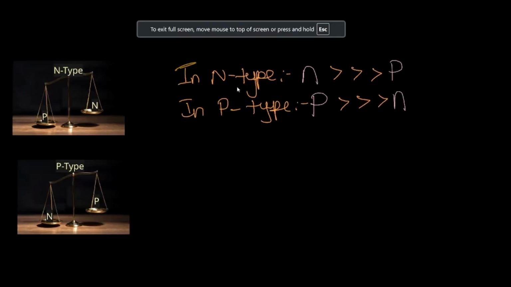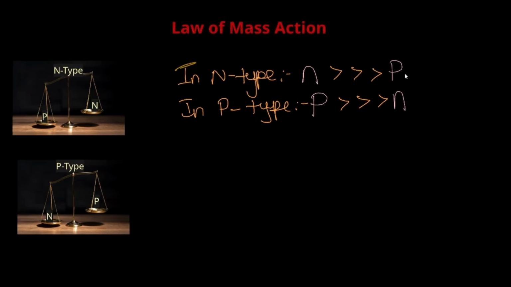So in n-type material, the number of electrons is more compared to the holes, and in p-type material, the number of holes is more compared to the electrons. In an intrinsic semiconductor, the number of holes and the number of electrons are equal. But whenever we dope an n-type material into a normal intrinsic semiconductor, the hole concentration decreases compared to the normal concentration in the intrinsic semiconductor. This is happening because of a process known as recombination.